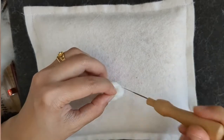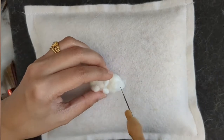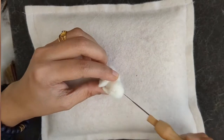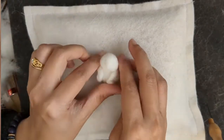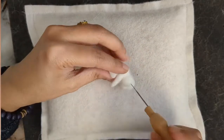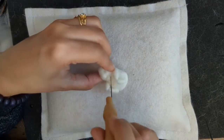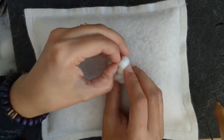Now I'm adding more wool to the head, and it comes down all the way to the nose, so it looks more like a bunny rather than a penguin. And really tiny shred of wool, it really makes a difference in the whole shape. So now you can see where the eyes are going to be, and the tiny nose sticking out. And this is the mouth. Again, a very tiny shred of wool, and I'm attaching it to the lower part of the face. So that is the mouth.